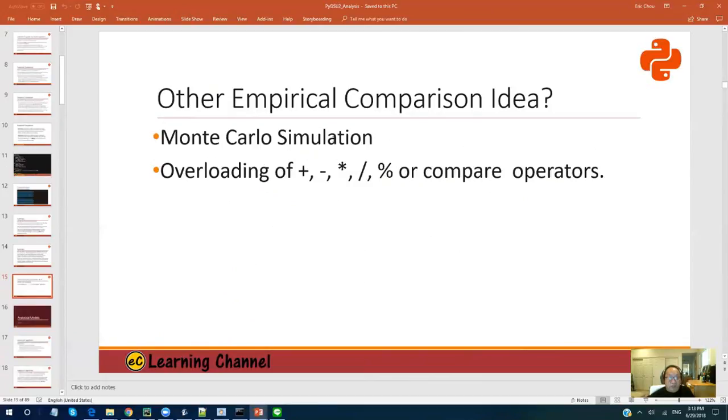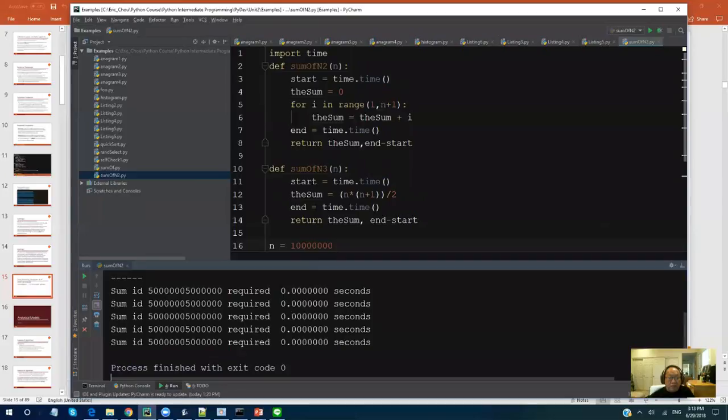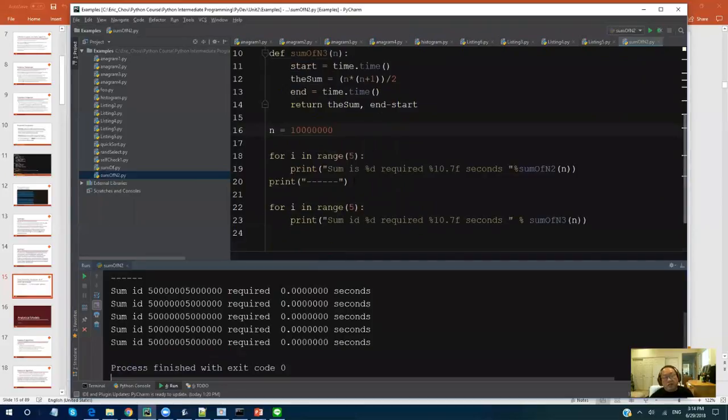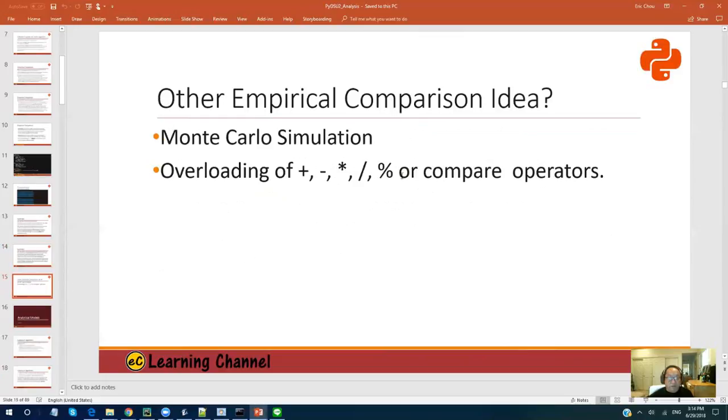And when we compare two algorithms, one thing is we run the time, but when we run the time, it depends on the Python language, on the for loop, and also on the machine I have, right? But there is some other way we can do an analytical model. For example, how can we count the number of add operations or the number of minus operations, so that we know which one has more adds or more minuses? Is that okay, Eric?